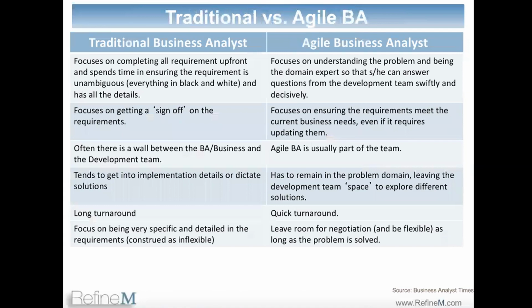And then the difference between a traditional and an agile BA. I don't want to go and read all of this. You can read it, but the core part is that it follows the differences between traditional and agile projects. There's nothing like sign-off in agile projects, whereas in waterfall projects you sign off on the BRD. You make sure that the customers, stakeholders and sponsors sign off the requirements, whereas in agile you don't need to be part of any kind of sign-off. And there's a long turnaround in traditional versus a quick turnaround in agile. So you can see the differences between the BA roles in the traditional and agile worlds.